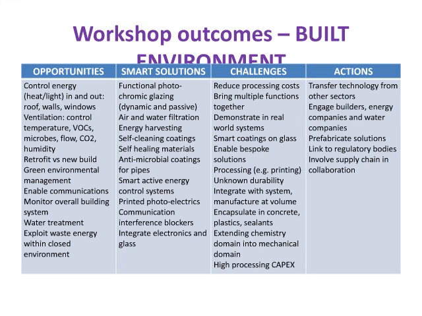This is the built environment. So the main opportunities here were about controlling energy, in and out, throughout, for example, through roofs, walls and windows, and controlling ventilation. There were some questions about retrofit versus new build. The smart solutions that came forward were photochromic glazing, energy harvesting, self-cleaning coatings, antimicrobial coatings. Some of the challenges were about the cost, the processing costs, bringing multiple functions together, and high capex for processing.